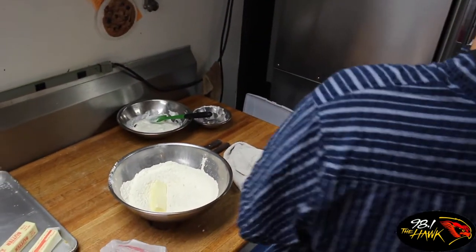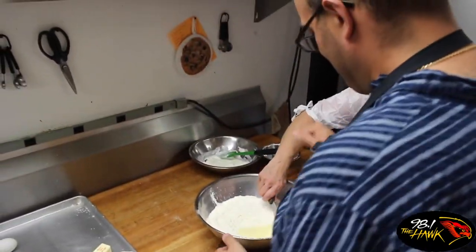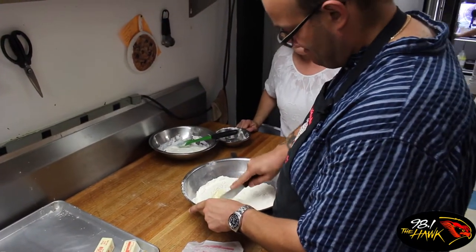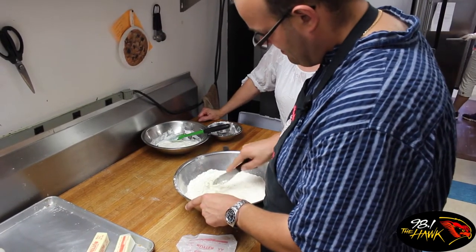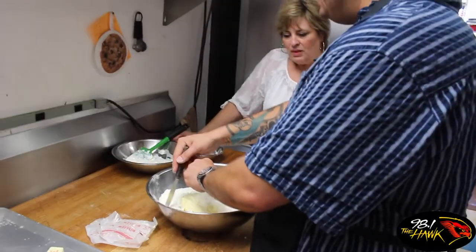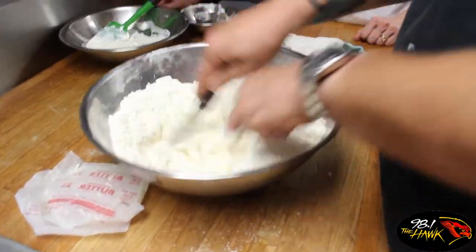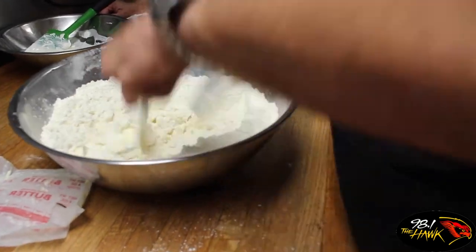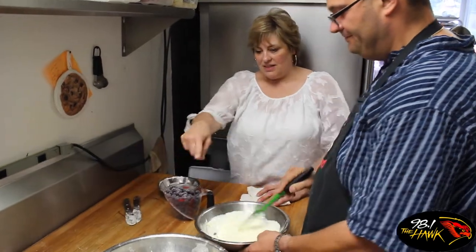What you really want to do is cut this in. I'm going to have you cut it into pieces first. You might as well take your soft one and make it a little easier on yourself. This must be enjoyable for you. It's relaxing. So what's going to happen is we're going to cut this into really fast motion — ready, go. Then we're going to take that and mix it into that bowl.